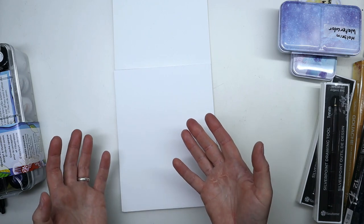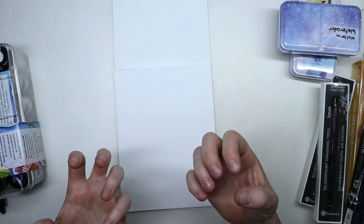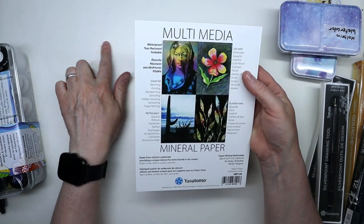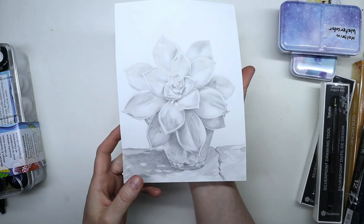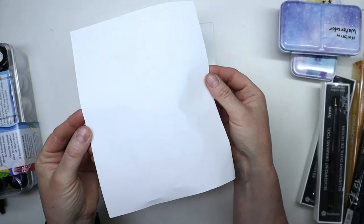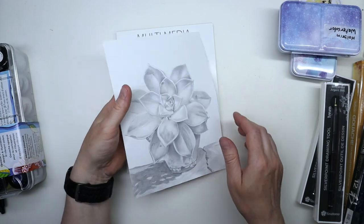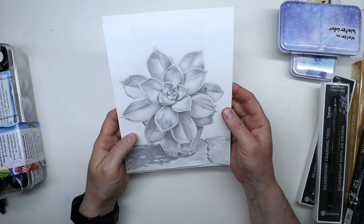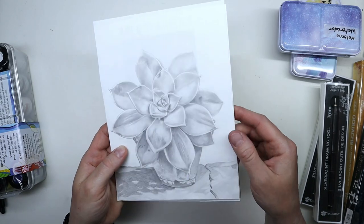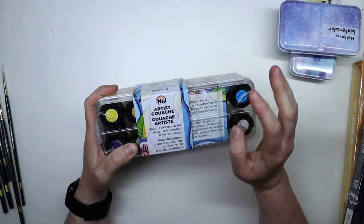This kind of reminds me of Yupo, except Yupo is actual plastic while this is natural material. Unlike Yupo, this mineral paper absorbs a little bit, so if you use it for watercolor it's not going to bead up — the color stays where it is and doesn't sink in as much as regular watercolor paper, keeping colors nice and vibrant. I bought it to use with silverpoint and this is what I made with it — you can see how shiny it is from the silver. However I found it a bit too thin because when I put too much pressure the paper got indented, so although the silverpoint application was smooth and buttery I don't like those indents.